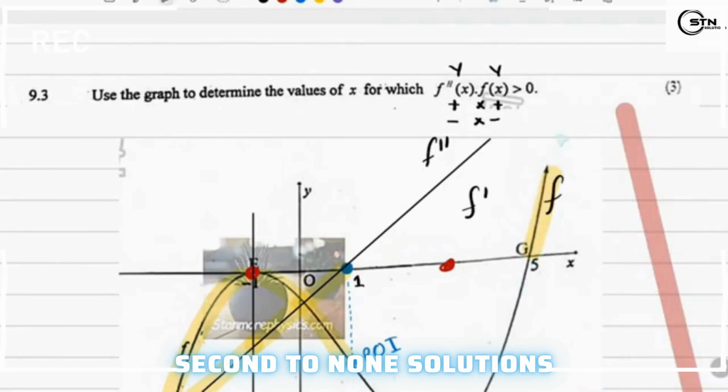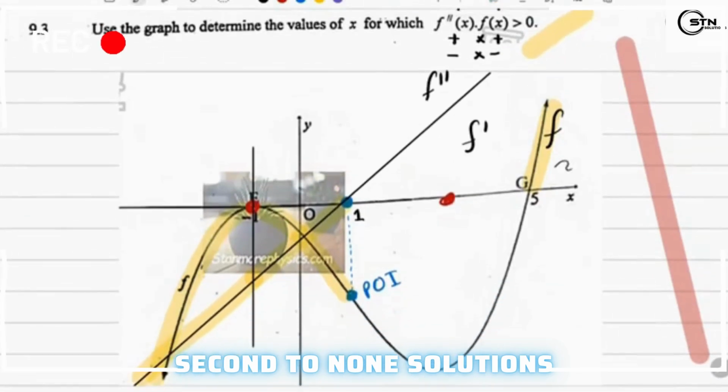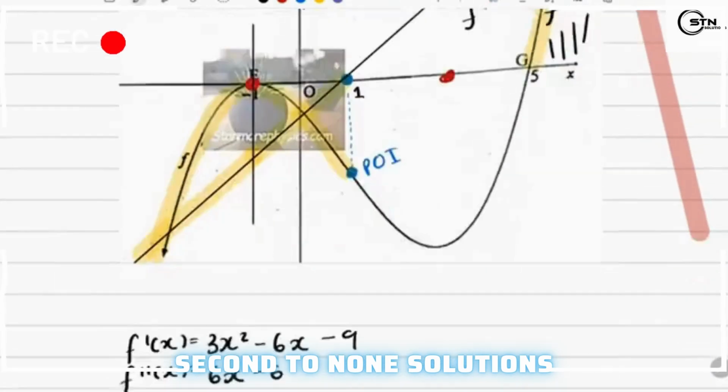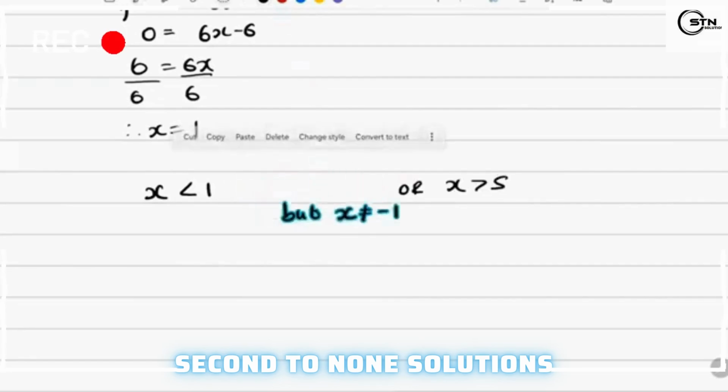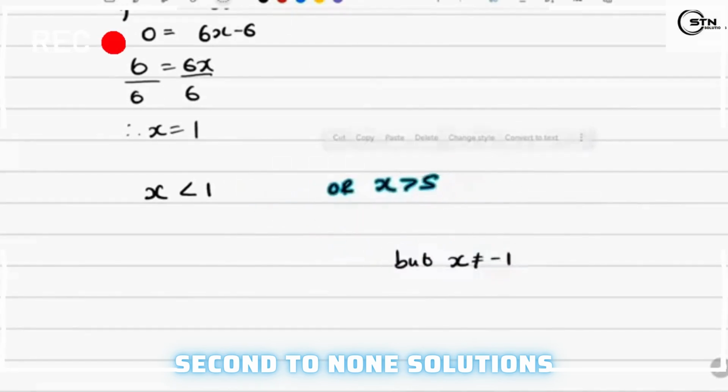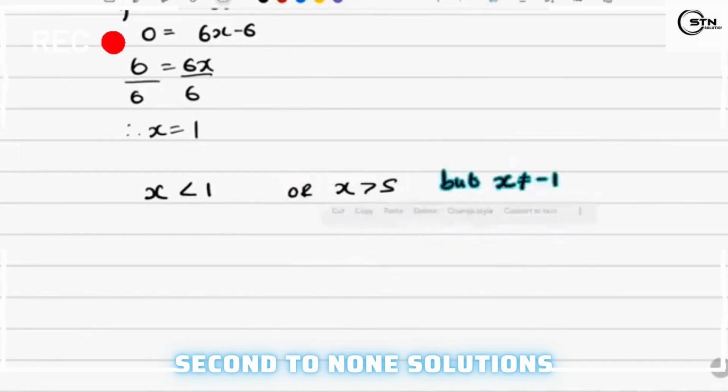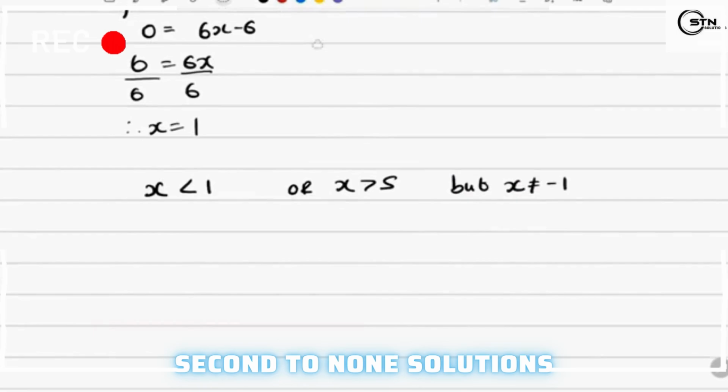Here. And of course, if that graph continued going, like after 5, it shoots up. So it works there where x is greater than 5. Okay, so how I can just put it is, instead of saying or x is greater than 5, it looks weird like that. What you can just say is x is less than 1 or x is greater than 5, then tell them but x must not be equal to -1. And that would be your answer for that question.